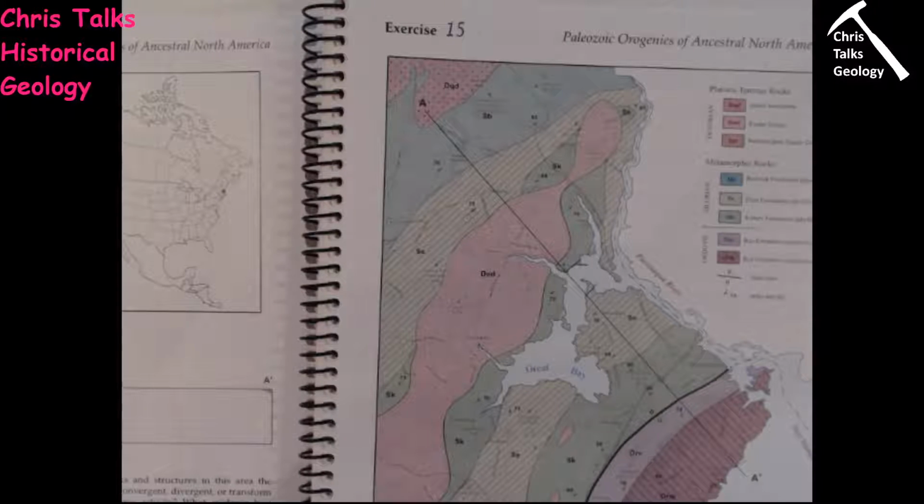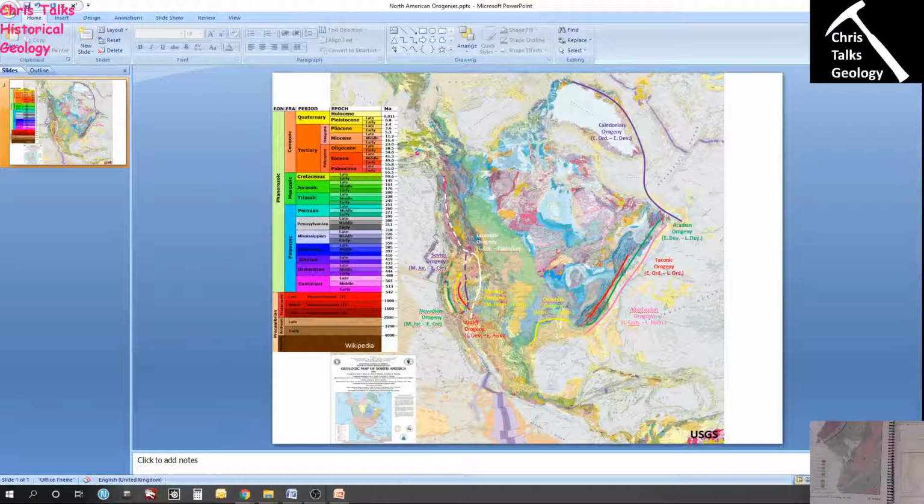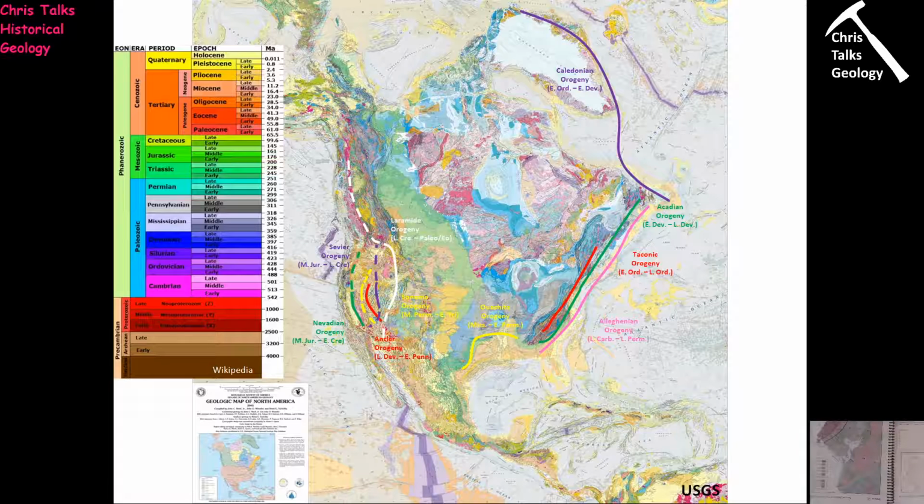And here it is. If I just come over here to my lecture, I'm going to expand this, and you can see we now have a nice big map of North America with the orogenies marked on it. So if we look over here, you can see we have the 3 orogenies that make up the Appalachians. We have the Taconic in red, the Acadian in green, and the Alleghenian in pink. I should have moved these text boxes a little bit closer, but alas I didn't.